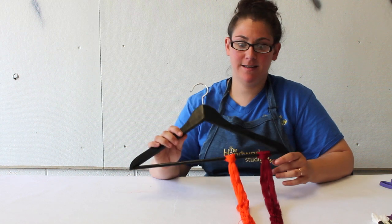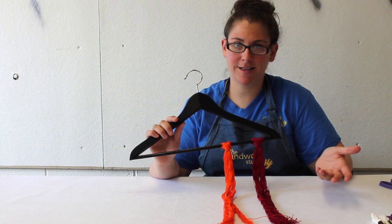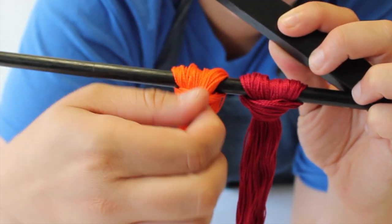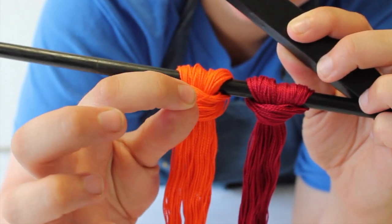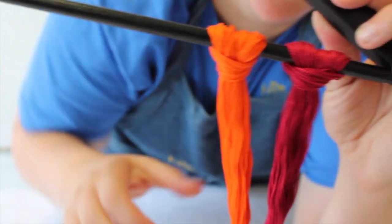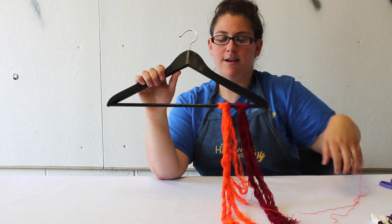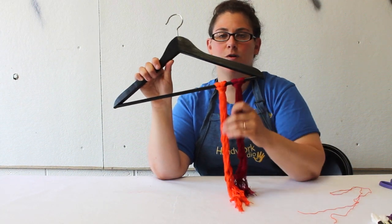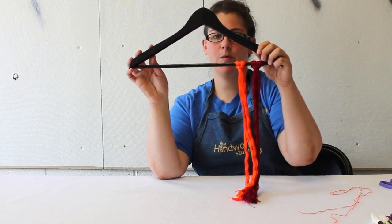The final piece to this is, once you get them attached to the hanger, you need to remove your strands as you are beginning to sew things. So what you want to do, this is the reason why I call it the front, with these little belts holding it onto the hanger. You'll find one strand and you'll pull it ever so gently, and it's going to detach itself from the hanger. So you get one single strand. And the nice part is this can just get pulled right back into its nice organized setup on the hanger. Okay?